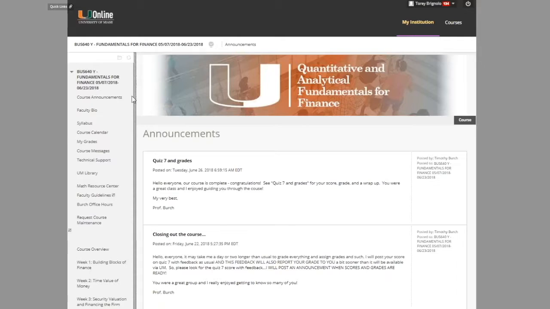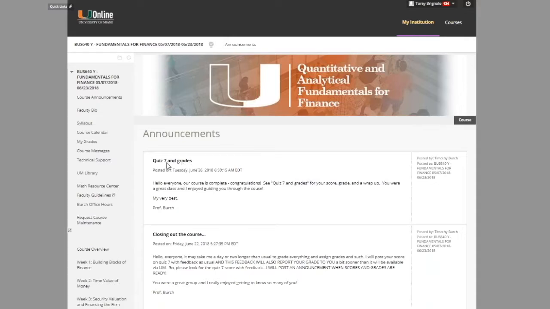And as you can see here, just as a preview, you have things like the syllabus, your grades, and then your course overview as well as a week-by-week breakdown of all of the assignments, discussions, and participation that will be required weekly. So where we would want to start, of course, is the beginning here on the left, which is your course announcements. Now you'll notice here that your professor is going to list any important and pertinent information regarding your course. So this is something that you'll want to refer to every time you click into the online classroom. That way you'll be well aware of any policies or anything upcoming in the course.